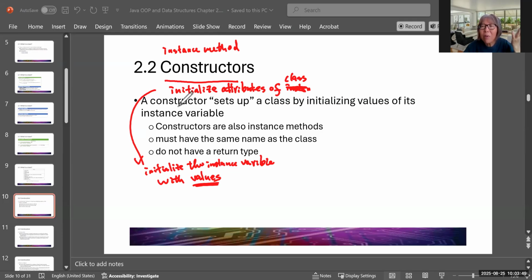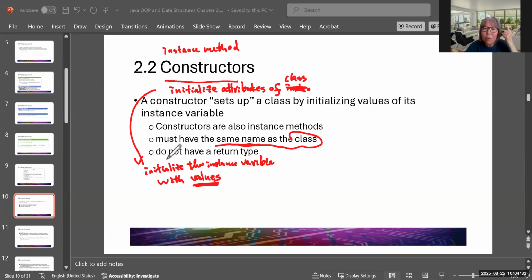Just think about it: any object, if it doesn't have any value, couldn't exist. So whenever you create an object, you need to assign some values to its attributes. The feature of a constructor, a little different from other instance methods, is that it must have the same name as the class name. That's its name definition.